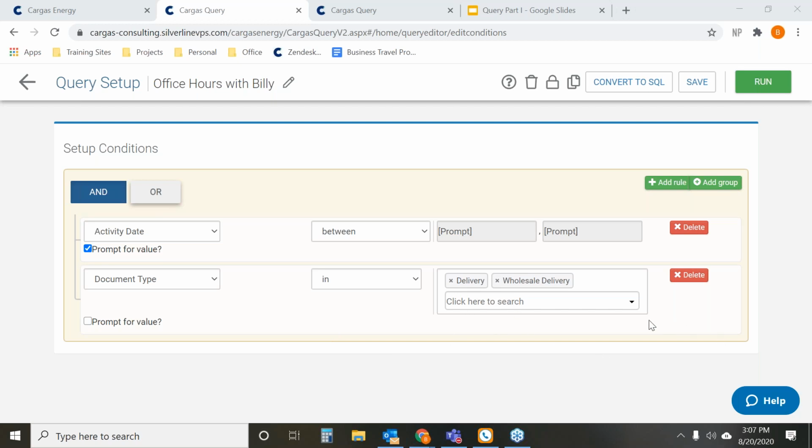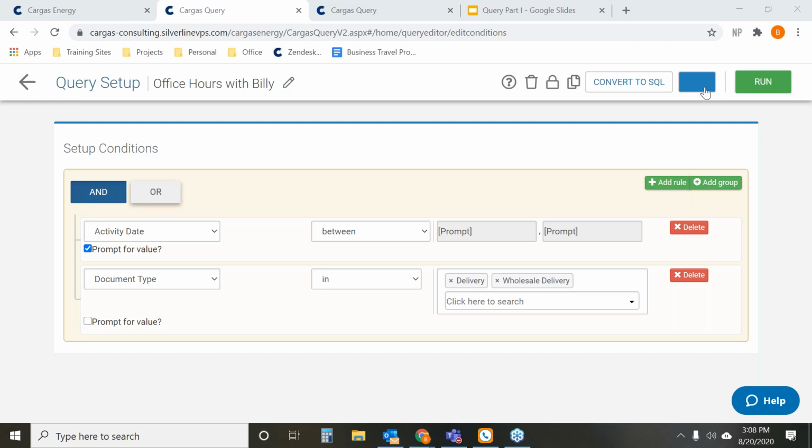The next question we have here is, if you give another user their permission to edit the query, what will you see the next time you run it? So any edits that that person makes to a query. If the secondary user edits a filter or a column, if they edit that and press save, you will see their edits the next time you run the report.